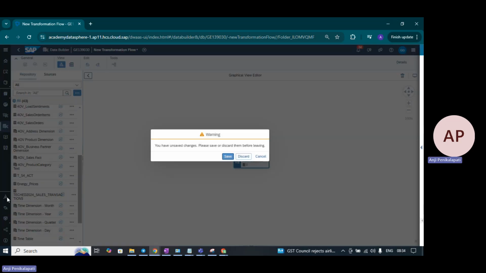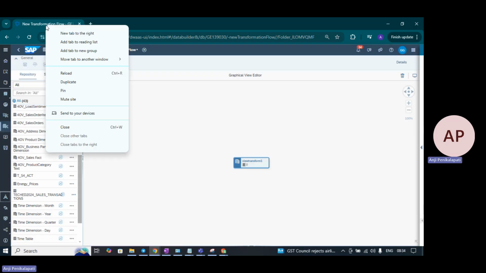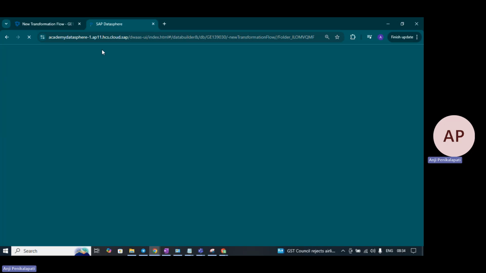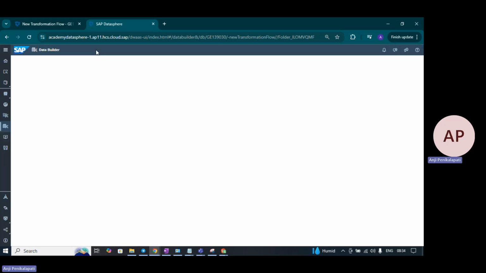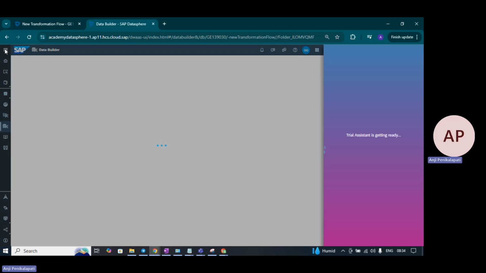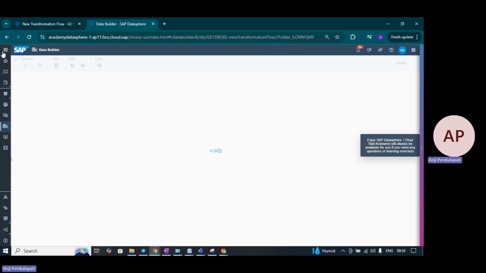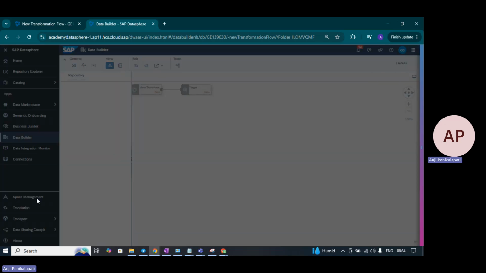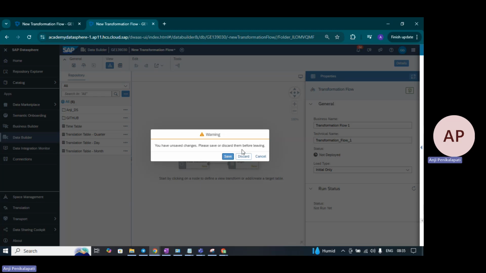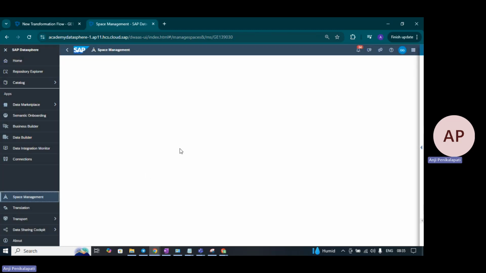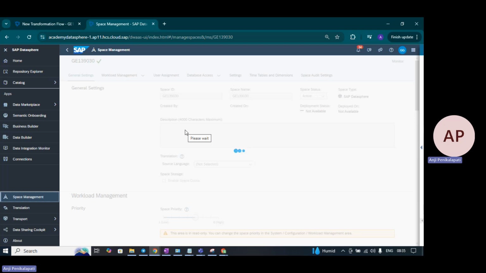Let's cancel this and duplicate this session. I'll show you there. What is meant by shared tables? In Datasphere, if you saw my first sessions about spaces, I told you how to create spaces in Datasphere, and we can create multiple spaces and assign users to those spaces.